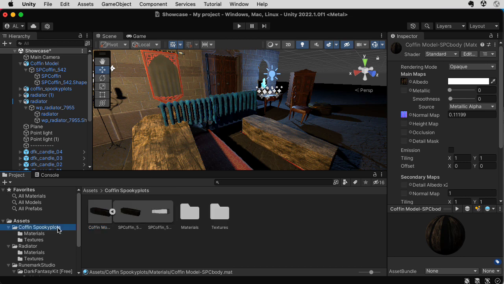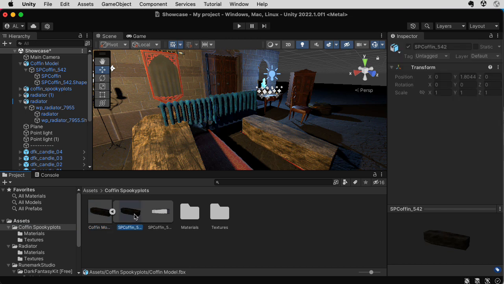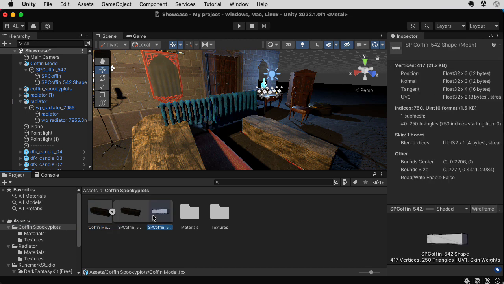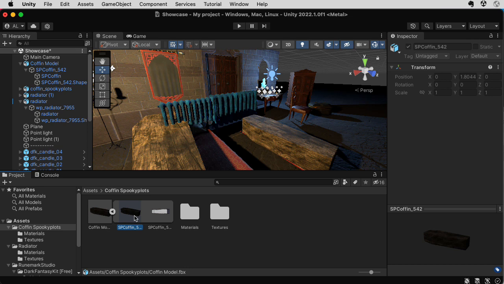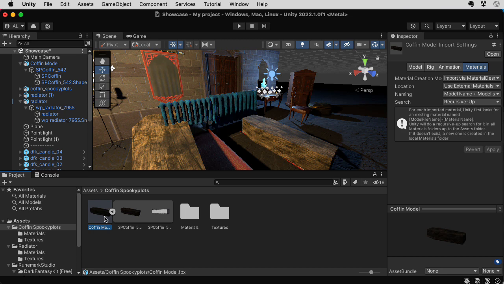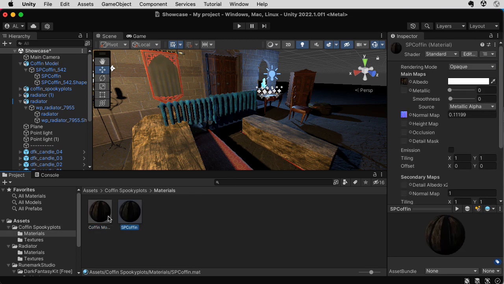Now if I go back to the original model where I messed it up earlier, that's coffin model, the actual material in here, that's the shape. And now it's coffin underscore 542. Not sure entirely what's going on here. Okay, that's SPC coffin.